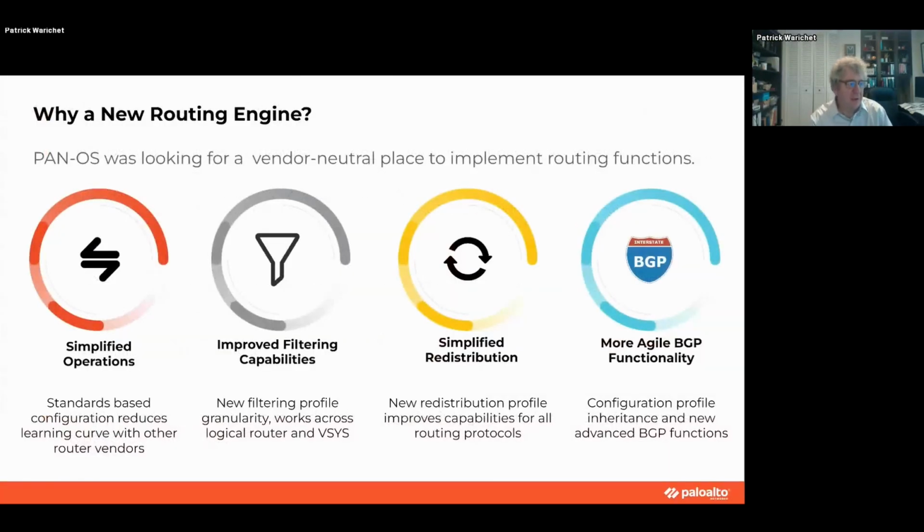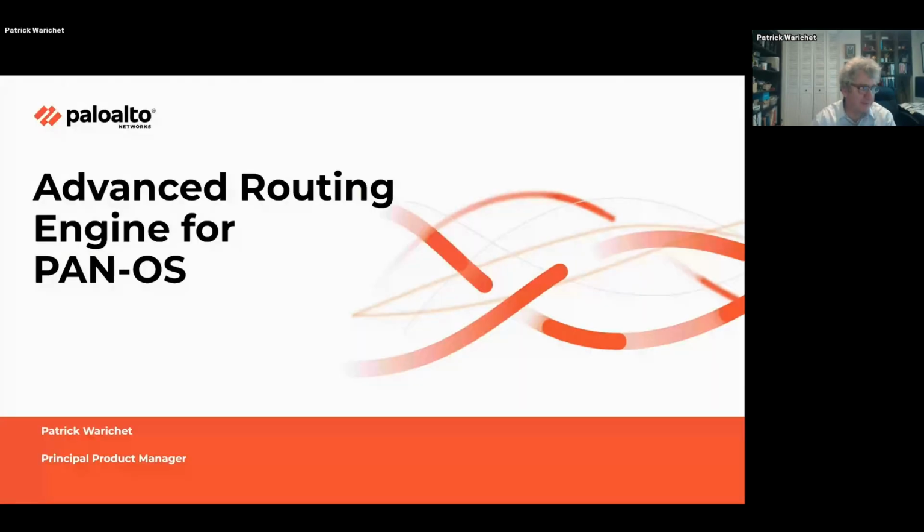Now, the second part of my presentation will be focused on the advanced routing engine for PanOS. Remember when I was talking earlier about clustering, I mentioned that the 7500, even in standalone mode, will only support the advanced routing engine. That will be the way forward.